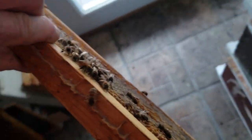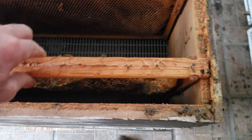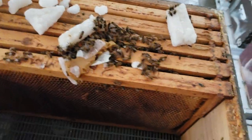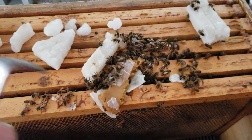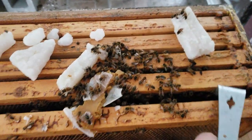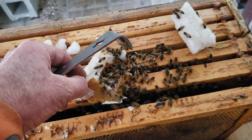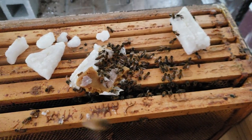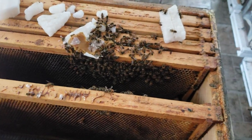I don't have to set this frame on the floor — it's got bees on it. I try not to set any frames with bees on them on the floor; I put it back in the deep. I'm getting close to the cluster now. I've got pollen there — we'll see which way that goes. I can fold this over — you don't want to disturb them too much or get them agitated. See how I just moved that over? Now I can pull this frame over. I have my LED flashlight — LEDs are great, they're really bright.